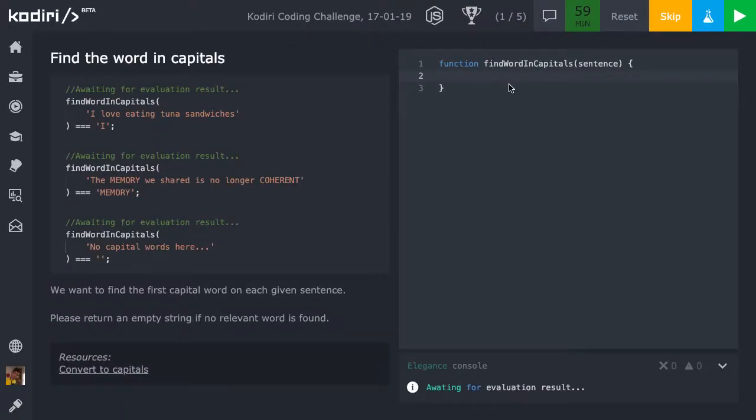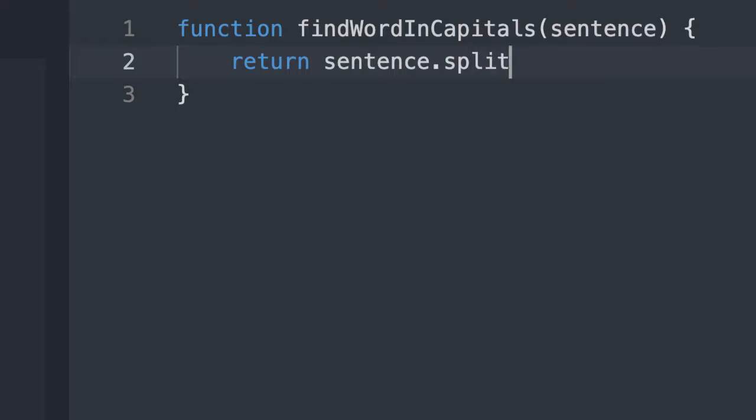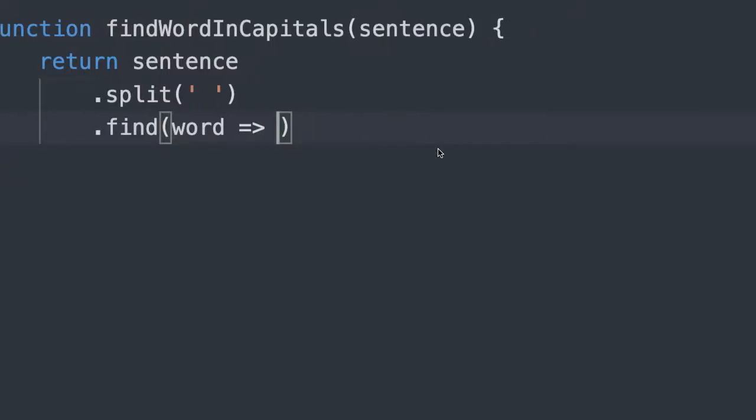Well, technically speaking, correct. The first thing I'm going to do is sentence.split, space, because we want to separate by words, right? Look at what I'm doing. I'm already putting every action on a new line. So first of all, we split the sentence, and then I'll try to find word in capitals. So, argument name of find: word. I like that.